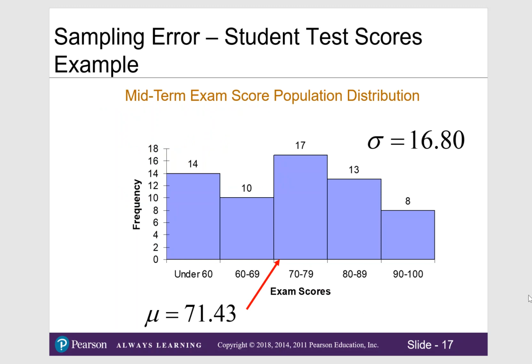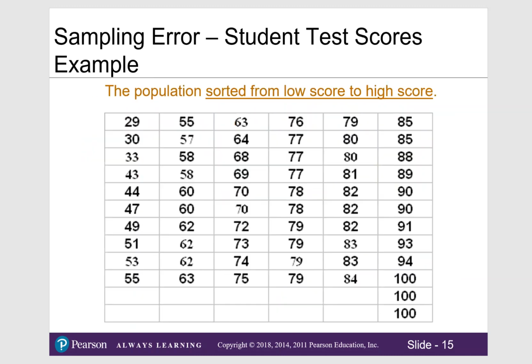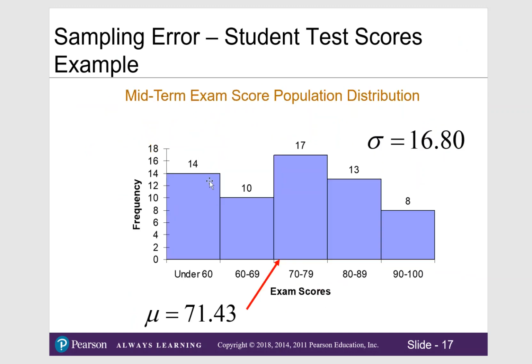This is the distribution of scores. Keep in mind, this is the population. If we look at the number of people that were under 60, this is just a histogram of that. So it's a frequency distribution. I count how many people scored under a 60 in my original data. So going back here, that's everybody below here. Add those all up. You'll notice that there's 14 of those. Similarly, if we go to 60 to 69, there's 10, 17, and so on and so forth.